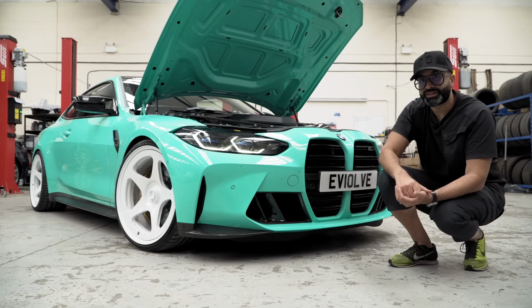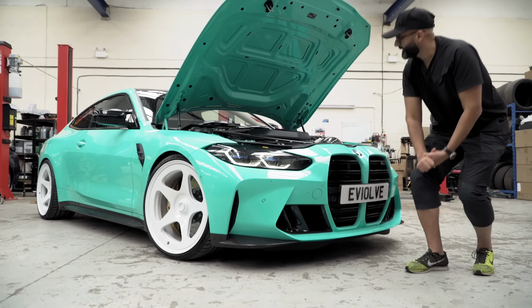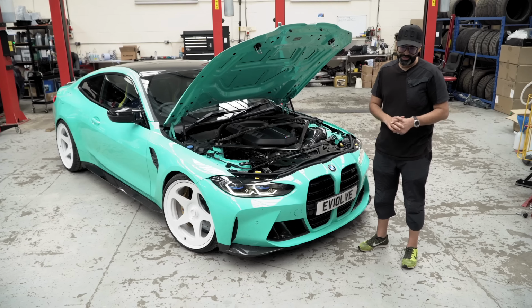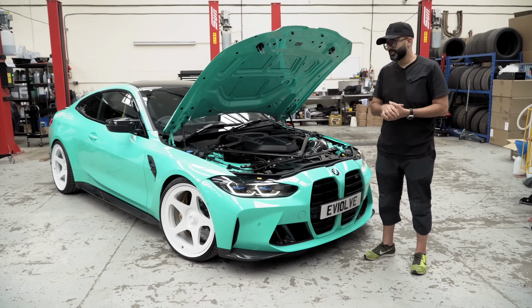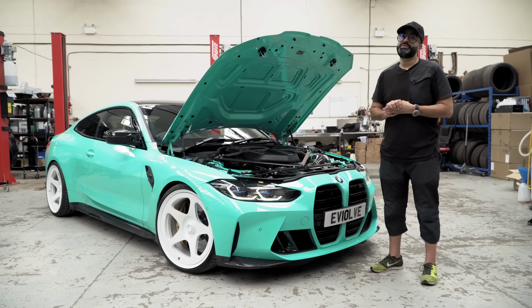21 all round also works with the MSS lowering kit. So this is the extra low kit. So it's 35mm front, 35mm rear. In the engine bay, the Hexon strut brace really complements the Eventuri intake. I'm really looking forward to getting the carbon fiber engine cover as well, so I can have as much carbon in there as possible. It's Friday evening, it is 7 p.m. now. We are leaving in 14 hours, so I'm gonna go home, get some food, get some sleep, and if you are at Bimmerfest, we will see you there.